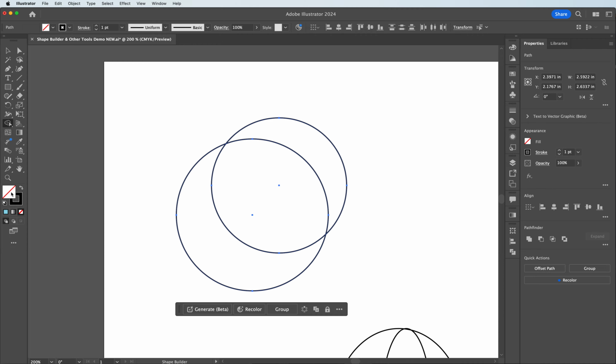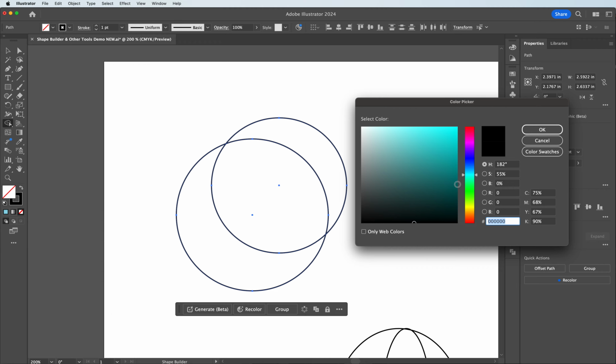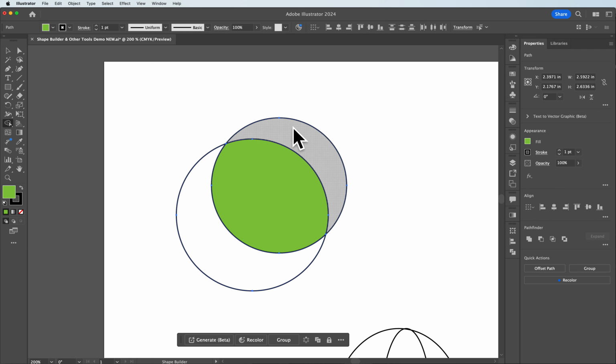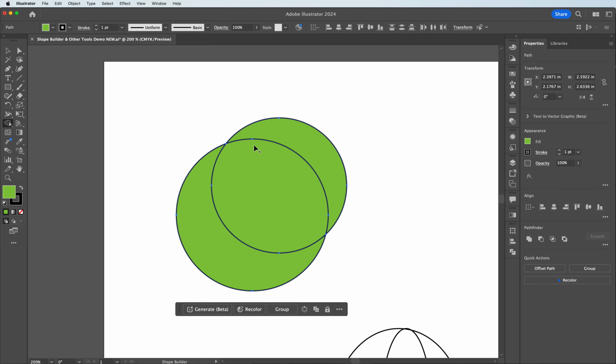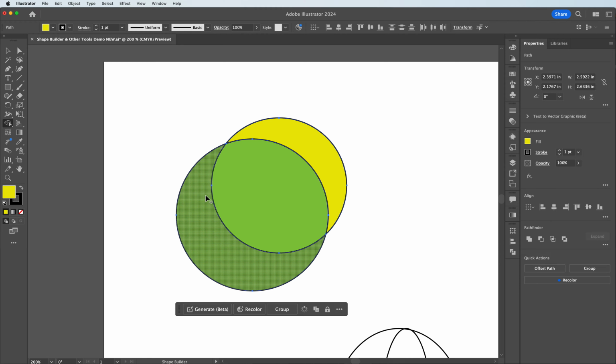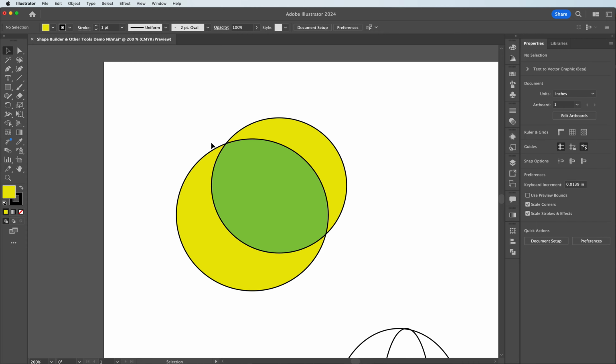Again, right now I currently don't have a fill color, but again, we can change out the color at any point. With the shape builder, until we click inside the object, there is no fill, but we can see that we can click in each piece and it gets filled in. If I want to change the color after having applied a color, it's very easy to, again, just go back in, click on those pieces to recreate that shape.